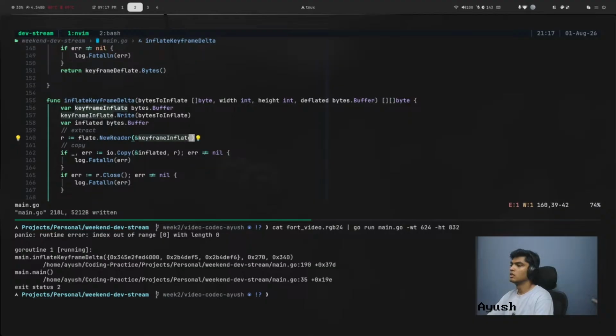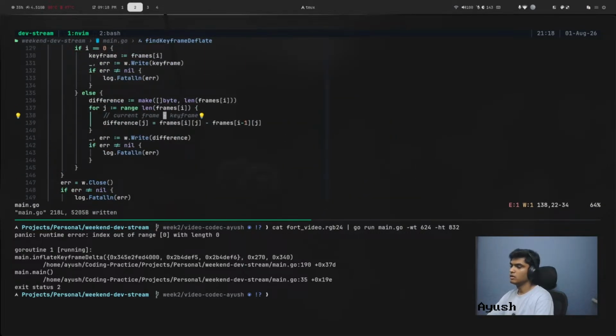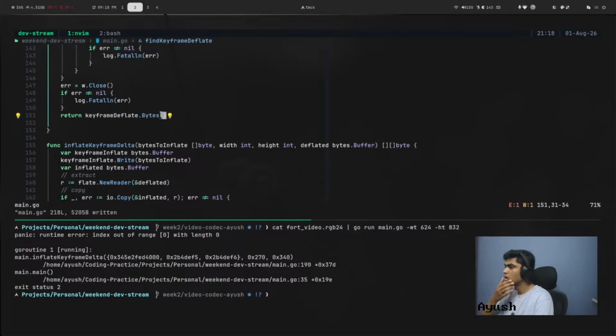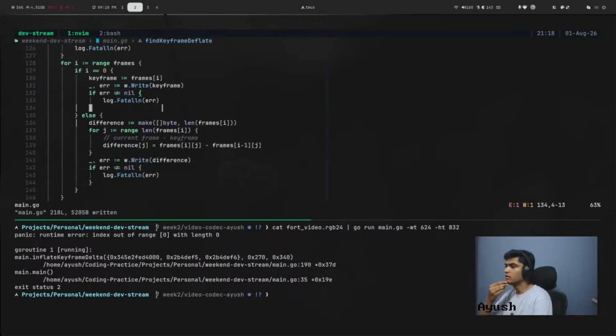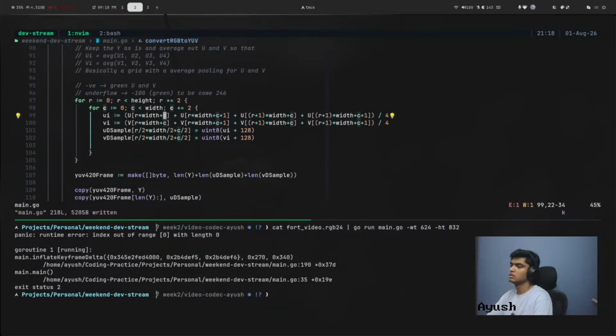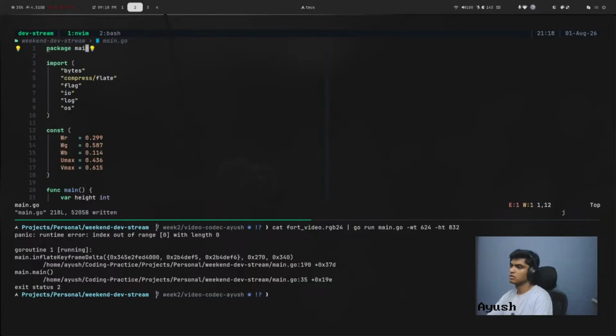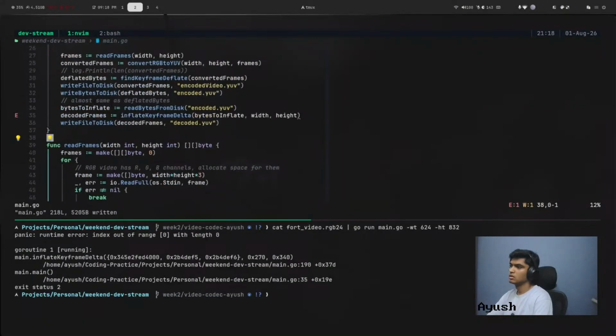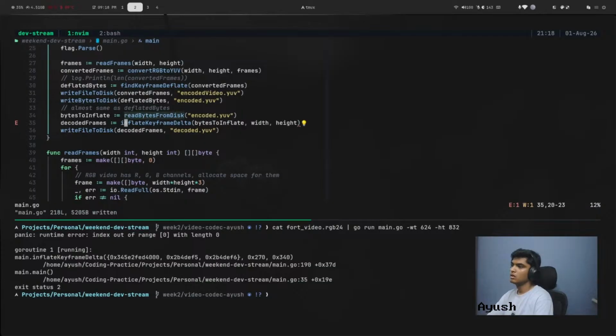Okay, I think we don't even return deflated. That's fine. Keyframe deflate that. Yeah, deflate.